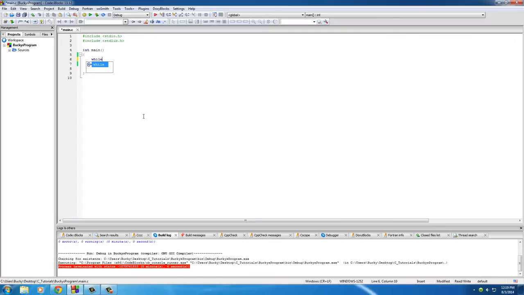It's going to look kind of familiar to an if statement, and it actually is really familiar to it. The keyword is while. Now inside the parentheses right after it, you write some test, and the test is pretty much the same ones that you could use for an if statement. And then after it, you have the code that you want to execute. So let me show you guys a really simple example of a statement right now.